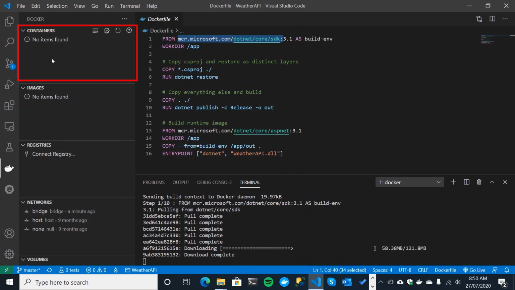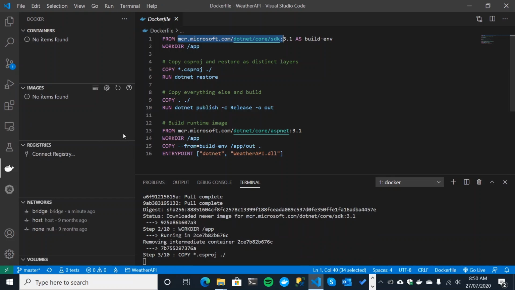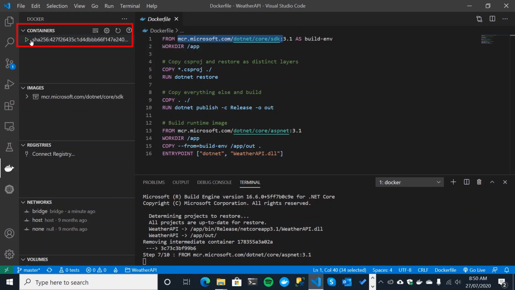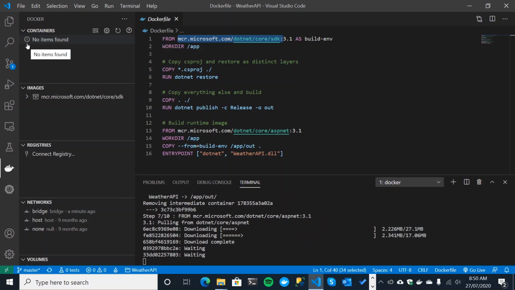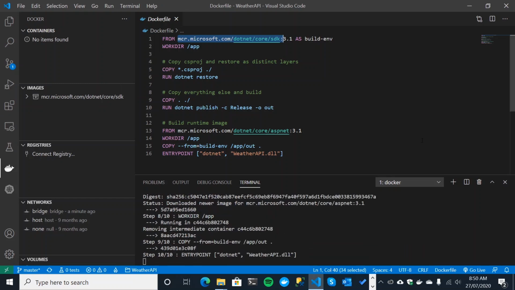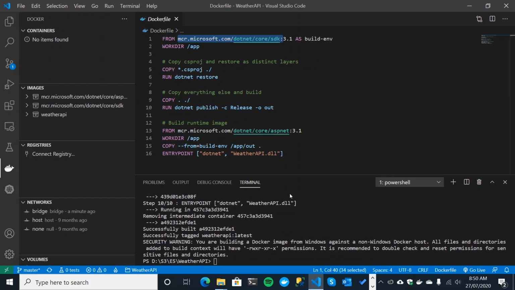You may also see some stuff happening in the container section, because what Docker does when it runs through the Docker file is spin up a container to perform the build actions as well. At the moment it's still just pulling this down, but you may see some activity here. So the first image is down, you can see it's running a container to do the first part of the build, and it has little icons to denote whether it's running or stopped. Now it's cleared that one down, it's gone, it used that container for this part of the build. And it's now pulling down the second image, which is the runtime image, and you'll see that appear here. So we may as well just wait for it to finish, and there we do.